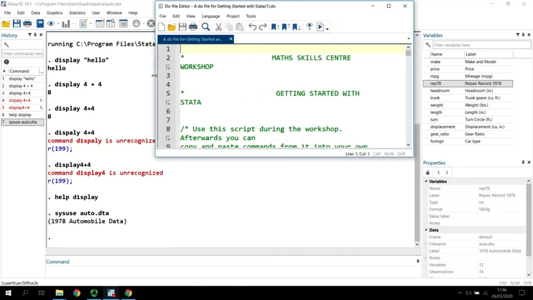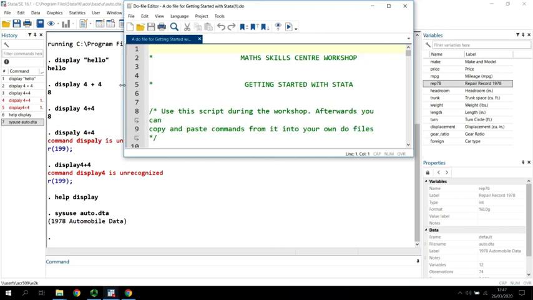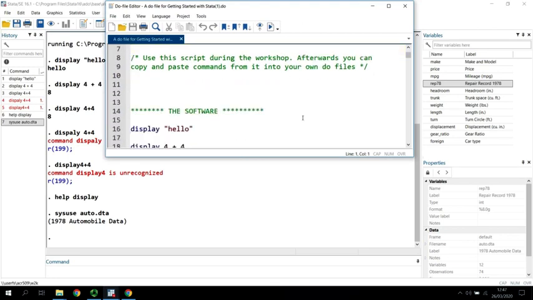What I tend to do is have my do file in this area of my monitor and have the other window of STATA open there. So use the script during this workshop. Afterwards, please do feel free to copy and paste any of the commands from it into your own do files.